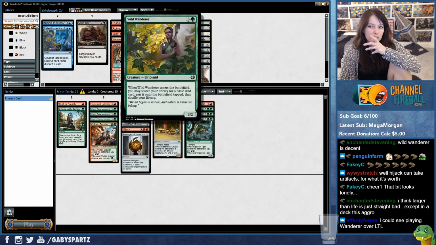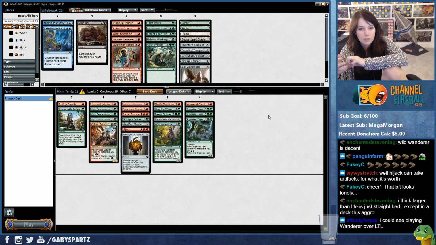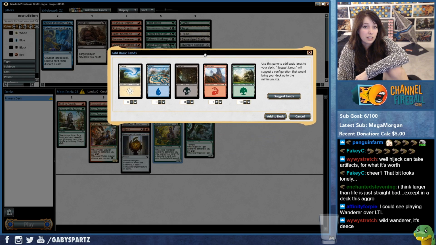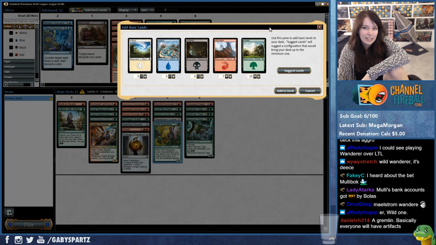What would you guys play? You could see playing Wanderer over LTL. What's LTL? Larger Than Life. Which Wanderer? Wild Wanderer? Yeah, I can see that too. Make sure we make our fifth land drop to play the Tiger. It's so medium. I think nothing is... Yeah, we'll play the Wanderer then. It seems so depressing to just be like, Larger Than Life, my Voltaic Brawler. Attack! Jesus Christ.